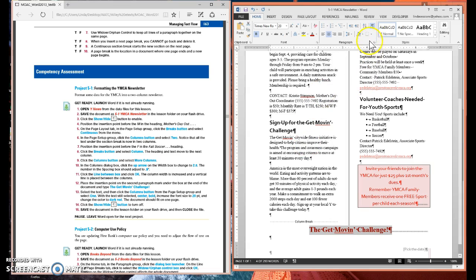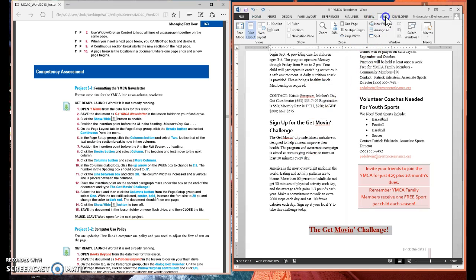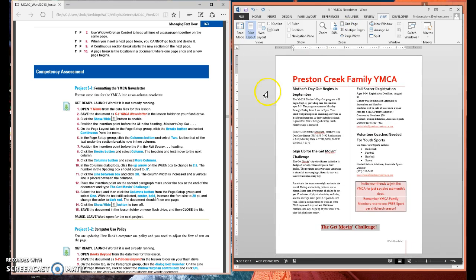Now if we click our Show Hide button off, and I go to my View tab and go to 1 page, you can see we now have a nice one-page newsletter with a title and some information at the bottom, and it looks a lot nicer than what we started out with. So that is how you can do some quick column formatting of text. You can also create your columns and then just enter your text. Sometimes it's easier to put all of your text in, then go back and modify. But you're now ready to submit this for your grade in Blackboard.